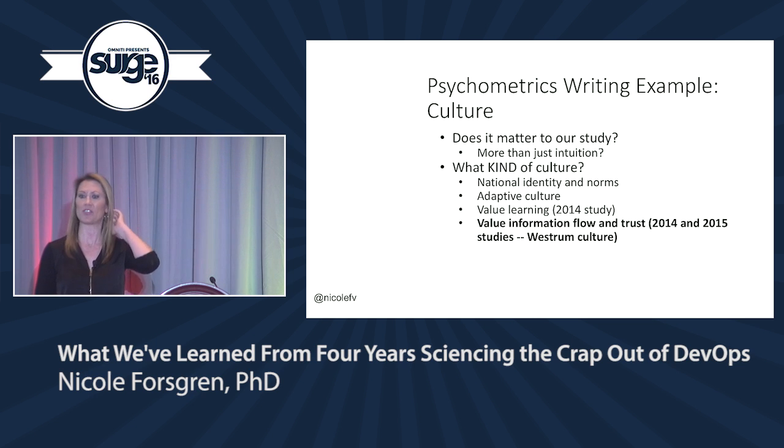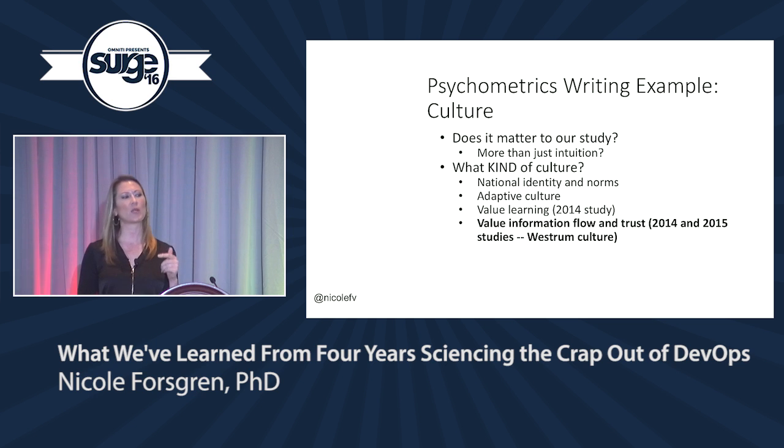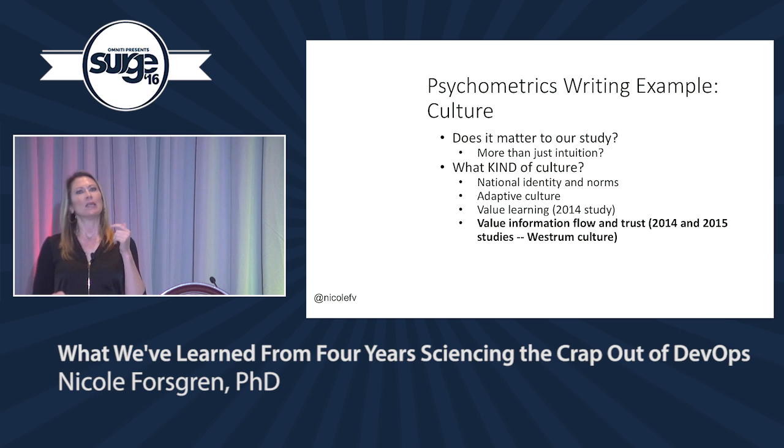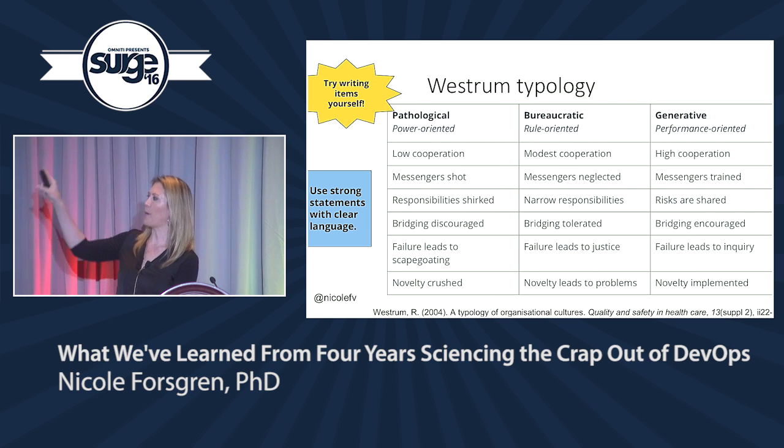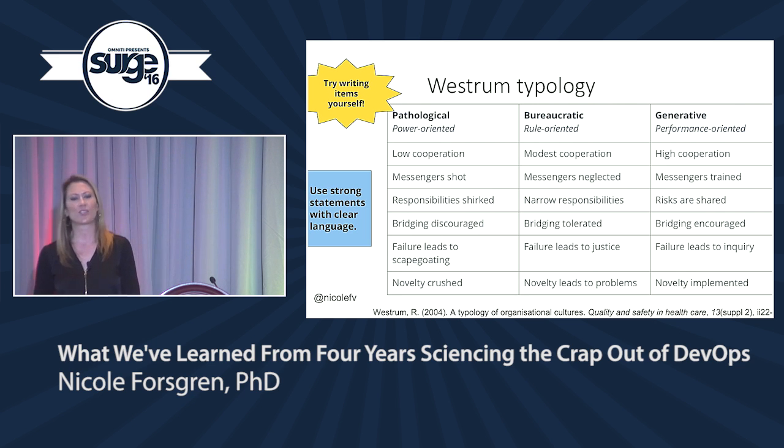Actually, a piece of my dissertation argued that these types of contexts, the things that we find there, probably apply really well. The other thing that was really interesting here is that he argued that this framework would help predict what happens when things go wrong. I was like, super yes, this is gonna be great. So this is the typology that appeared in his 2004 paper. This isn't survey questions, but it gave us a really good basis for how to write survey questions. But this is still gonna be kind of hard.